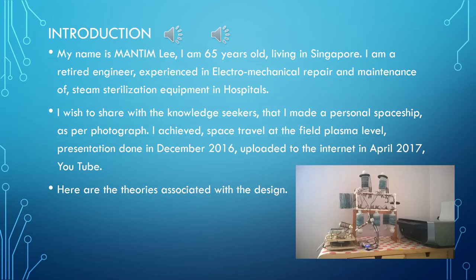I wish to share with the knowledge seekers that I made a personal spaceship as per photograph. I achieved space travel at the fuel plasma level, presentation done in December 2016, uploaded to the internet in April 2017, YouTube. Here are the theories associated with the design.